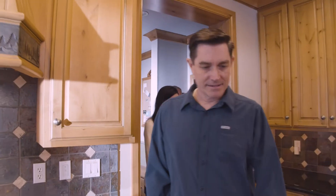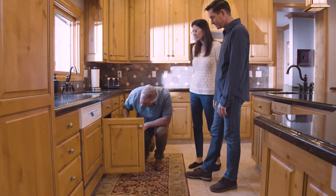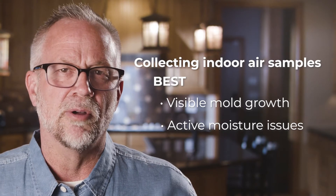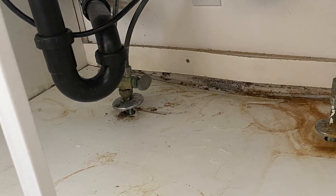On site, you're going to need to choose the sampling locations. Often the home buyer will have specific locations already in mind that they want to have tested, such as a child's bedroom or a basement that has flooded in the past, so ask them if they have any areas they would specifically like tested. Other times you'll need to determine the best location to take samples. Here are some best practices to help you in making those decisions. The very best locations are areas with visible mold growth, such as moldy drywall or a plumbing leak in a cabinet or faulty shower door.